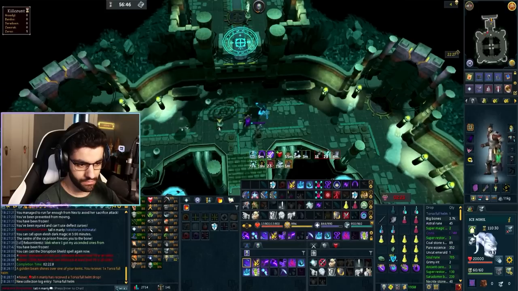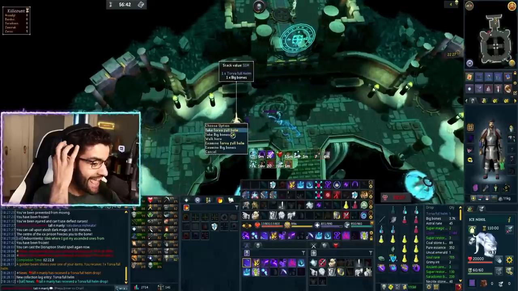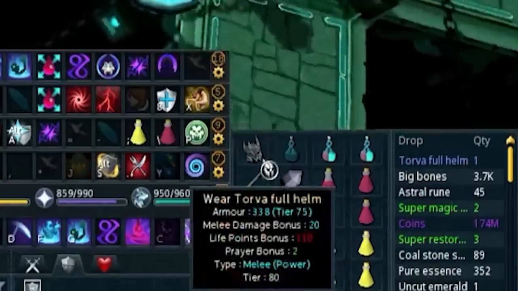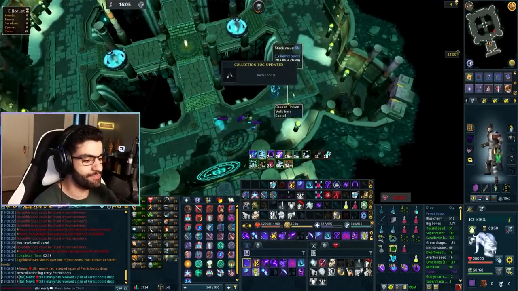Sorry. Did I win? Ooh, Torva Full Helm. Let's go, dude. That's actually such a good drop. Also, one of the nicest looking items in the game. Look at that icon. Any drops? Oh my goodness. Arnix boots coming in.